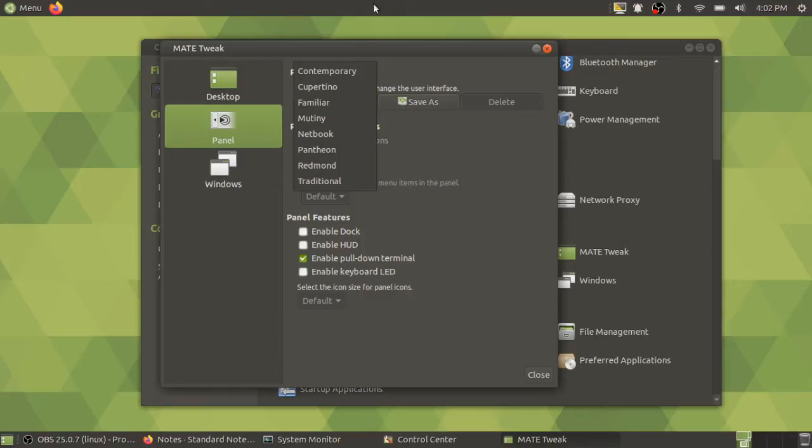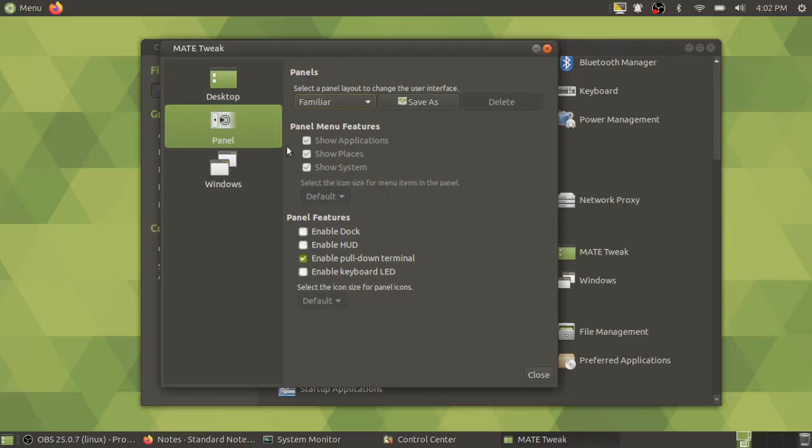Like if you switched to a different theme, the panel would be invisible, and it was not the best experience for me as a newbie coming in trying to get everything set up the way I wanted. But I eventually got through it thanks to some friendly Google searches, and now I think that bug has been fixed, which is nice. So we're going to switch through these and see if we can get it the way I like it.